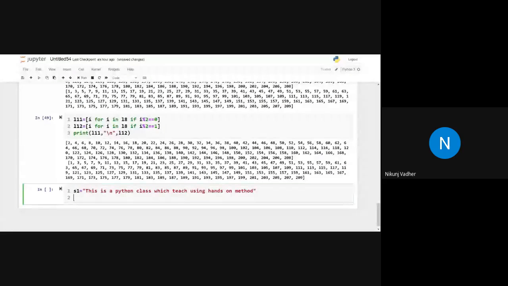I want to remove all the vowels from this string. Then how can we do it?